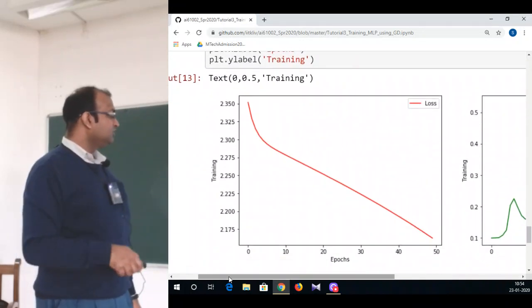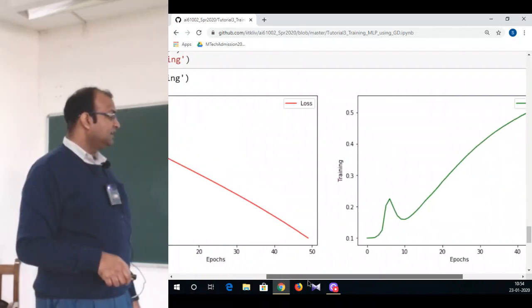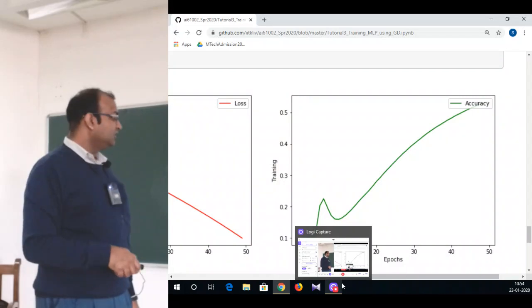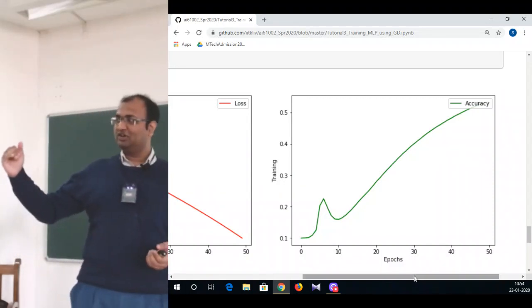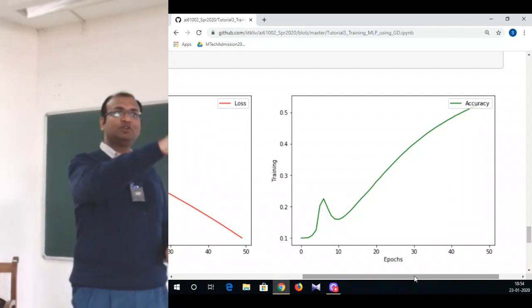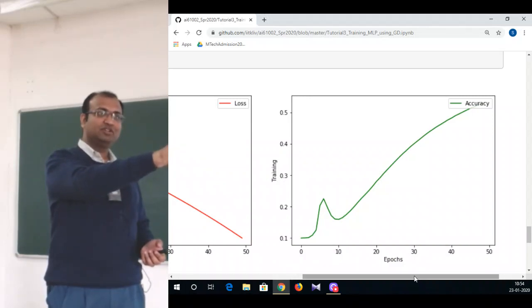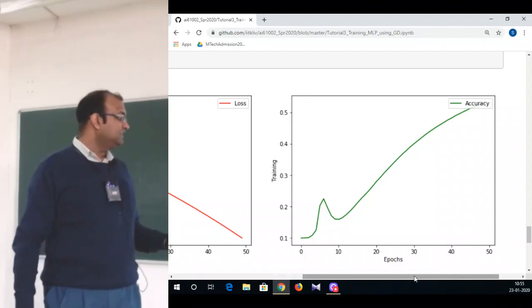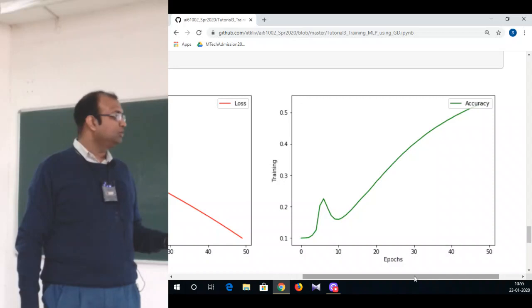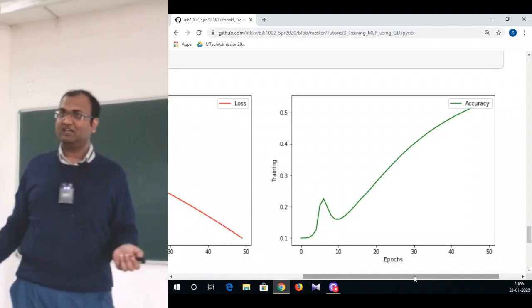This was how the loss is decreasing, and just scroll to the right. Here you would see how the accuracy is increasing. You see one point where you have a nick coming over here. It just glitches. These are typically conditions where your learning rate was possibly high, so it skipped off from one point and went to the other. Momentarily, wherever it landed, it got a very high accuracy, but then it went on to some other point. My assumption is that this was a local minima where it started, so it skipped over here. Now it is going somewhat towards the global minima position, but you will have to really experiment with that learning rate.